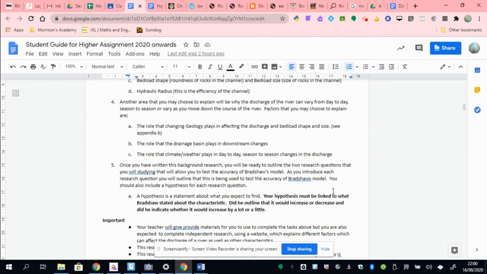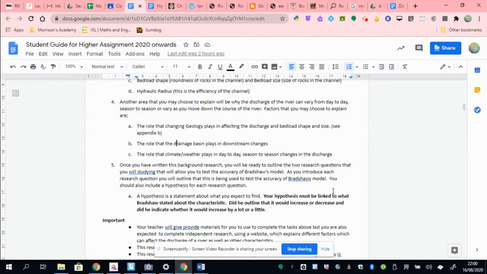Now, we're all going to study discharge. So everybody doing hydrography is going to look at discharge. So for your first research question, and you might want to take a new line at this point, say, my first research question will be to study discharge. And I'm going to investigate how discharge changes downstream on the Amity Burn. What you're then going to say is what you hypothesize.